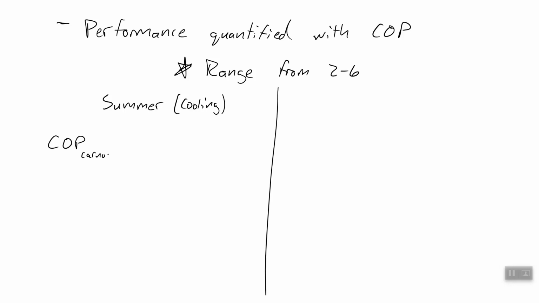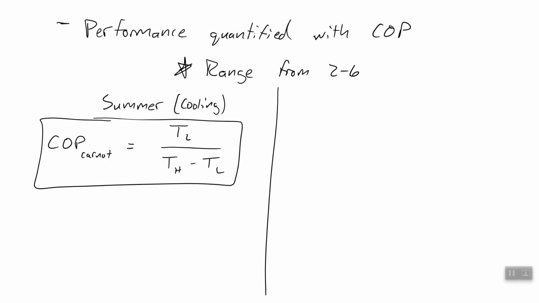we talked about the Carnot heat engine. Well, there's also a Carnot heat pump, which we can find the coefficient of performance for. That tells us the maximum coefficient of performance we can get. So for cooling scenario, the temperature of our low space divided by the difference between the temperature of our hot and low space tells us our theoretical best coefficient of performance. The higher it is, the better we're doing. Please remember, because we have temperature by itself here, not a delta T, we have to use Kelvin.